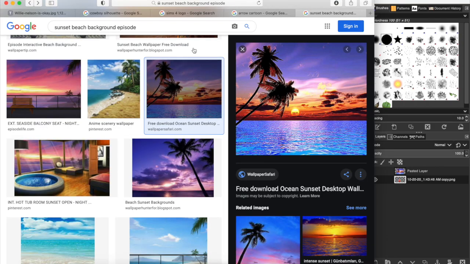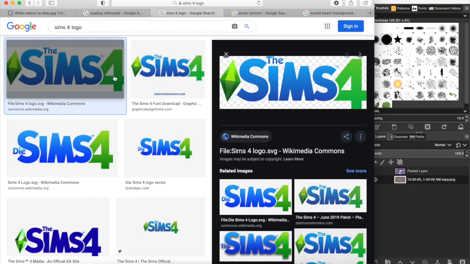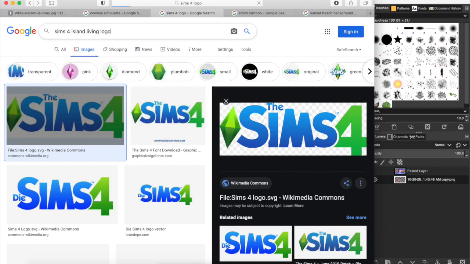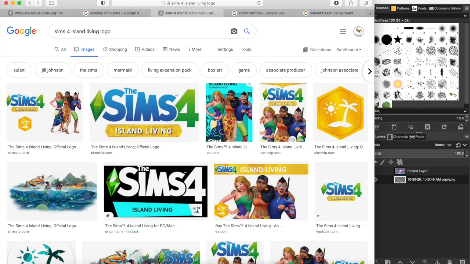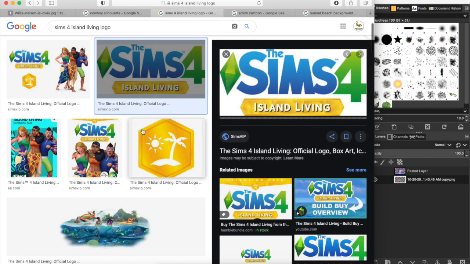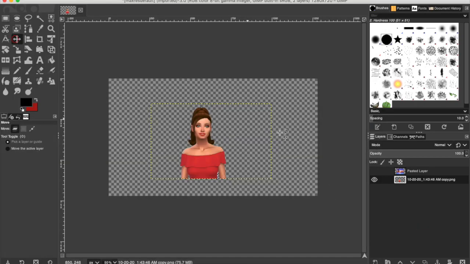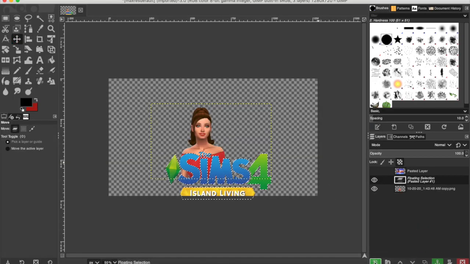So I'm going to also go to Sims 4 logo. Because I did the beach background, I think I might do Sims 4 Island Living logo. See if I like that one better. Yeah, I think I'm going to use this one. Just going to copy it, and I'm going to paste this one in here as well.